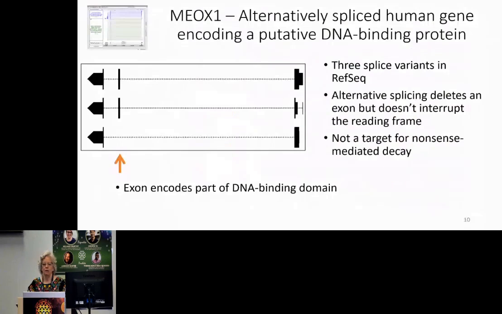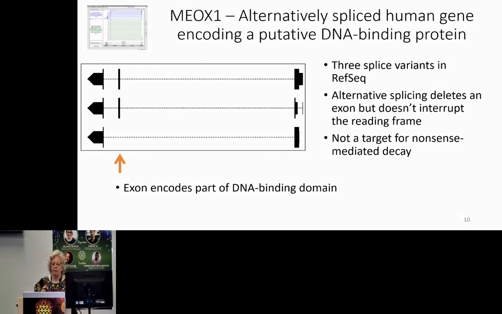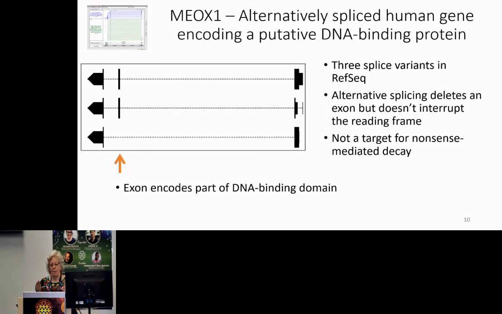Here's the second example, a little more complicated. What you're seeing is a graphical representation of three gene models from a locus called Meox1 — an alternatively spliced human gene that encodes a DNA binding protein. There are three splice variants annotated in RefSeq. Alternative splicing produces two types of transcripts: one that skips an exon and one that includes it. This exon encodes part of the DNA binding domain, and when the exon is removed it doesn't interrupt the reading frame, but the protein probably can't bind DNA because it's missing part of that domain.